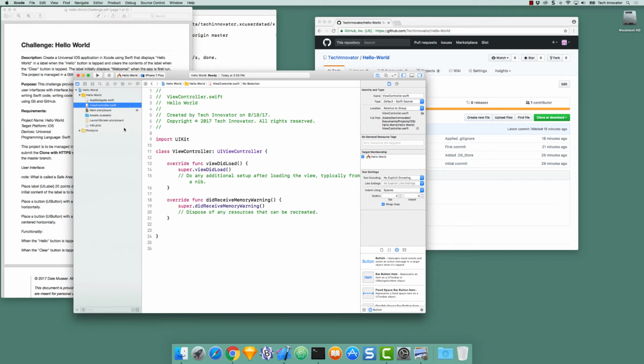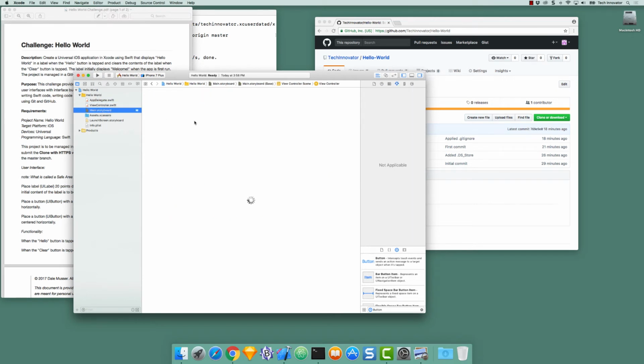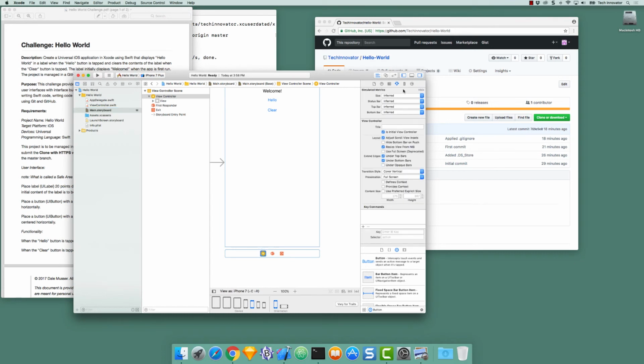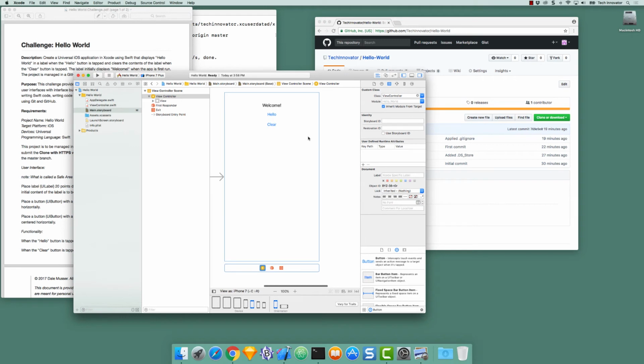So if we go back to the view controller and then click here on the icon that is the identity inspector, we see the custom class is ViewController right now. So this view controller is using this ViewController code file to represent this object. And the IBOutlet we're going to create is going to be in a ViewController file.